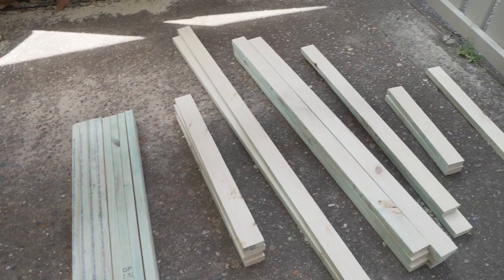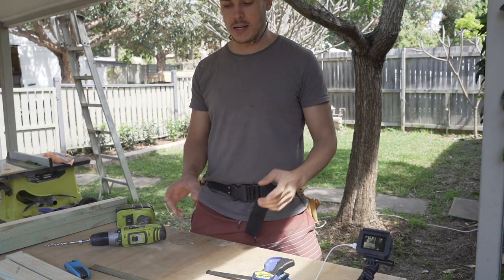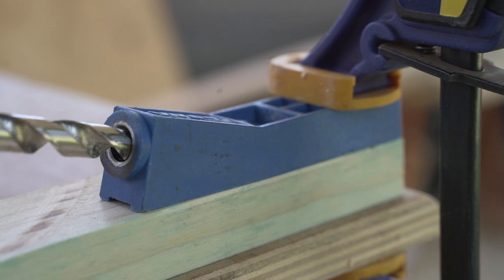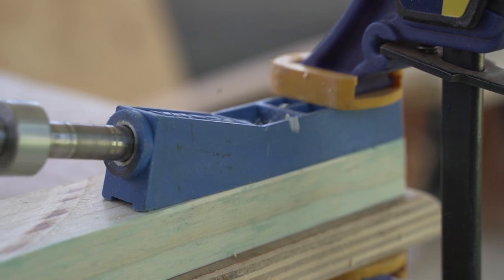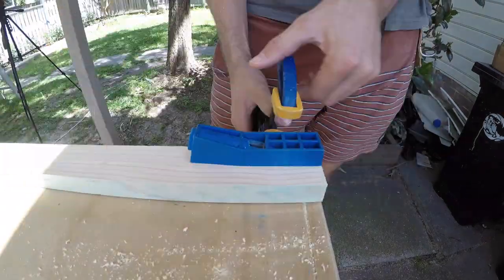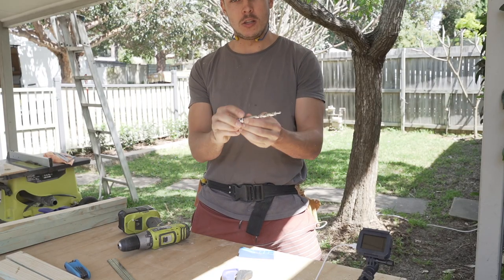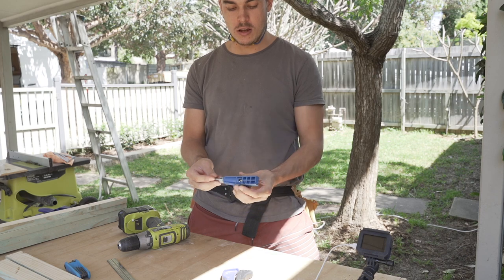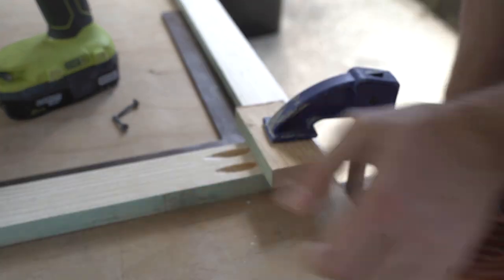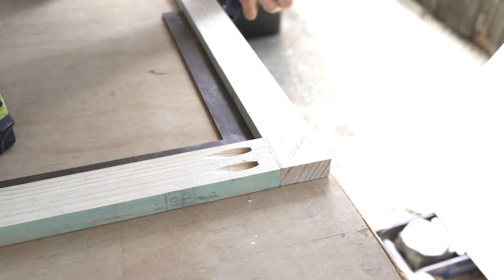I've cut out all my pieces and now I'm going to join them all together. The way I'm actually joining them is with my Kreg pocket hole jig — I bought this in Chile when we did the van build there and it's just so amazing. It's the best and strongest method for joining this type of timber by far, and it allows you to really hide those holes. It comes with a special drill bit with a stopper on the end that you can adjust to the size of your wood — it's really good for butt joining timber. I also end up gluing it as well as screwing it so you don't end up with any squeaking wood.